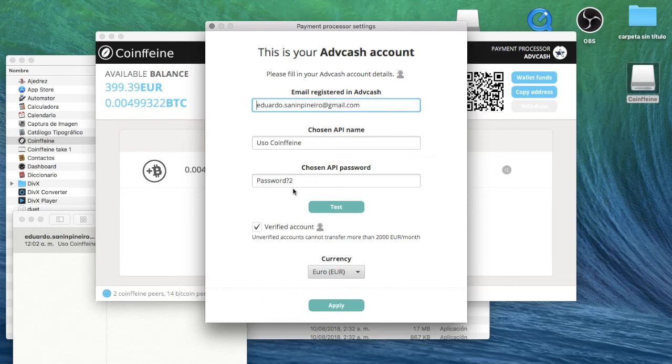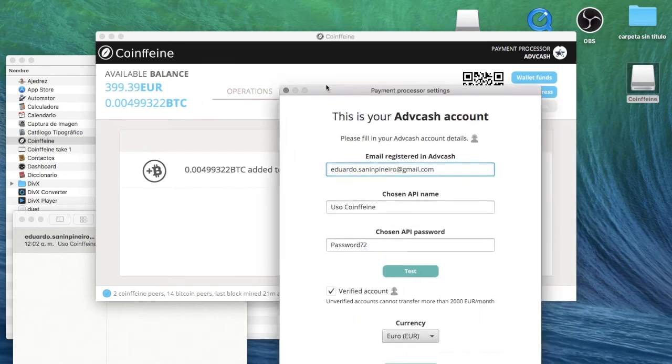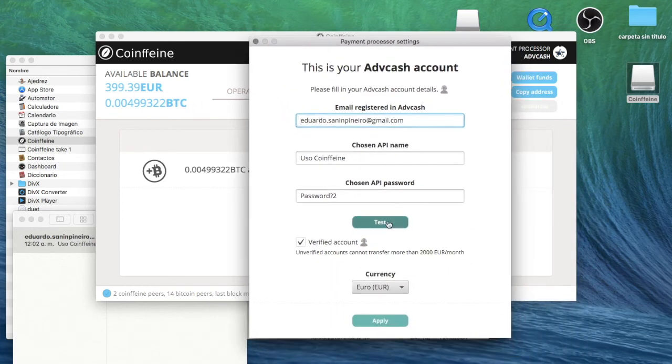What will happen is you might open the Coinffeine tool, but you'll have no information here. You'll have a couple of dashes and no numbers. To make sure you typed in your information correctly, you can press on test. In this case, it's valid. All my information was typed in correctly, so that could be of some help.